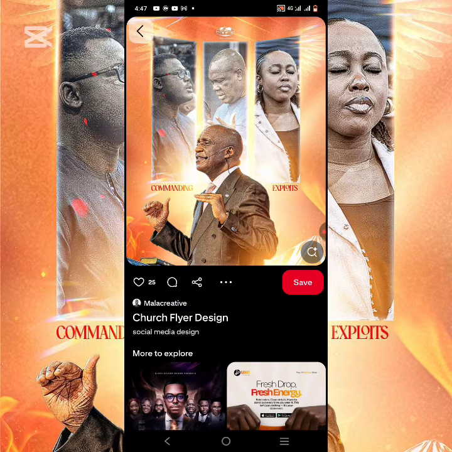My name is Niyamuda. I'm going to show you how you can actually create something like this using your smartphone, without any other software, just with your smartphone, and it's going to be very, very fast. So the first thing you want to do is to get the images and everything you want to use for the design.